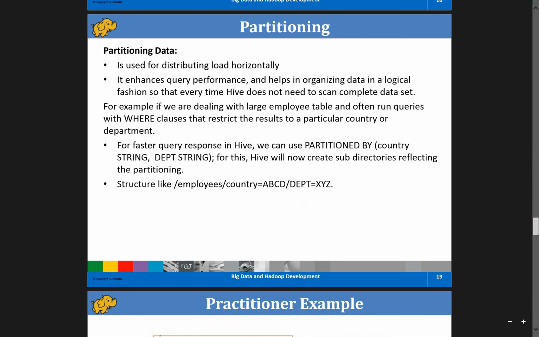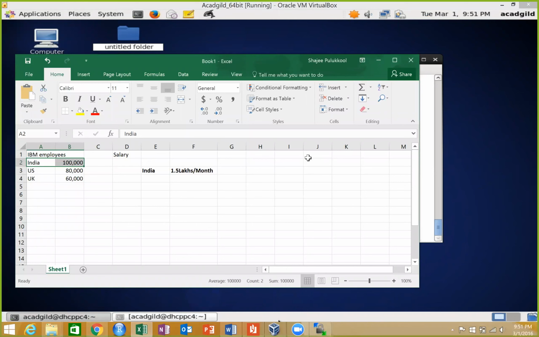So think of I'm the CEO of IBM, the global CEO, not the regional head. Then I tell each regional unit head, the guy managing the India center, the guy managing US and the one managing UK, give me the entire set of data of your employees. And I know that's coming from India. So the moment he sends me an email, from the Indian guy, I take it up and say, okay, this is coming from India, and the US and UK guys will do the same.